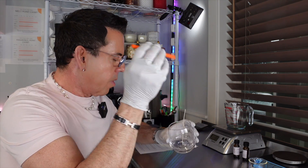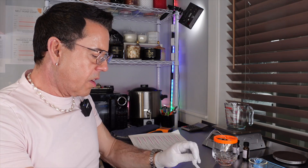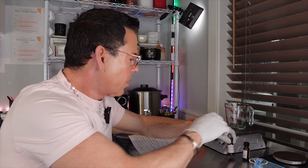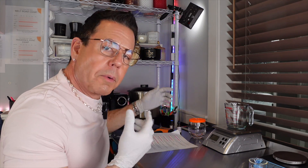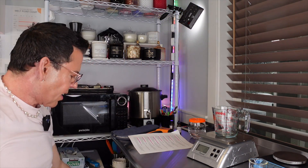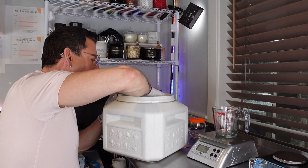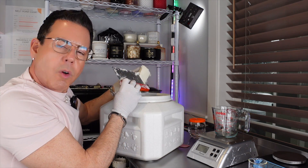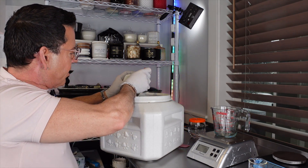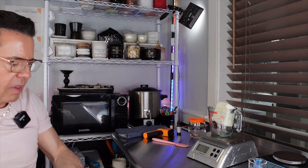I'm just going to put the wick in the middle and press really hard to secure it. For the wax, I'm going to need nine ounces. I'll do it in the microwave. Having a shelf right here is so convenient — you have everything close to you. I'm measuring out nine ounces; I have 9.2, a tiny bit less — it settled at 9.0, perfect. Let me put this in the microwave for five minutes.